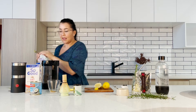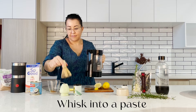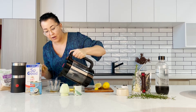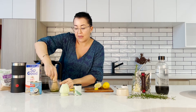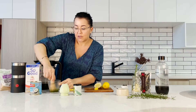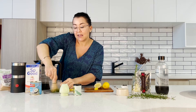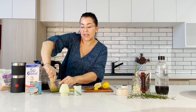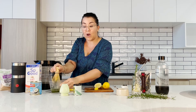I'll pop that in there and then we're just going to whisk it into a paste with a little bit of water that I've already pre-boiled to about 90 degrees. You don't want the water too hot because it'll make the green tea bitter. So I'm just going to whisk that up. Green tea is a good replacement for coffee — you could use it as an energy booster in place of your morning coffee, and it's also good for weight loss.